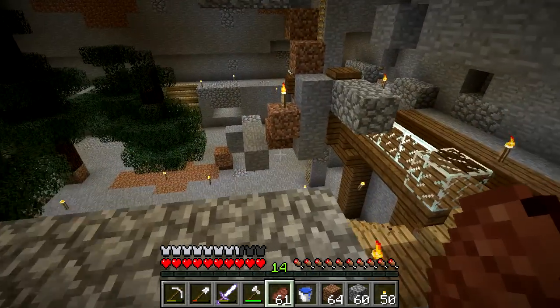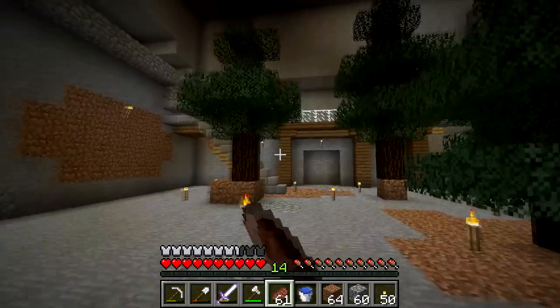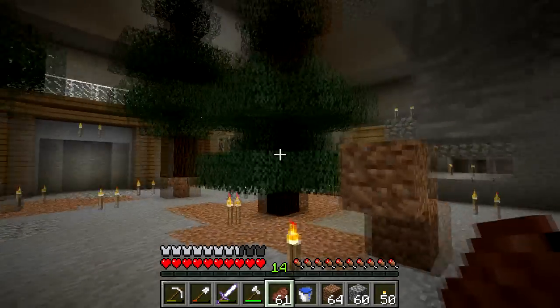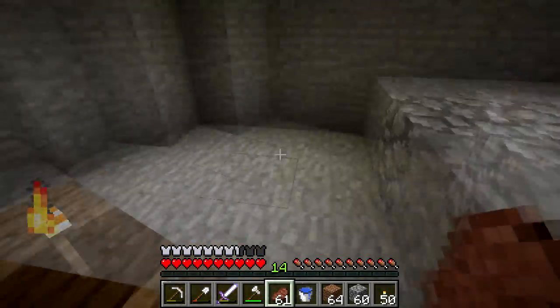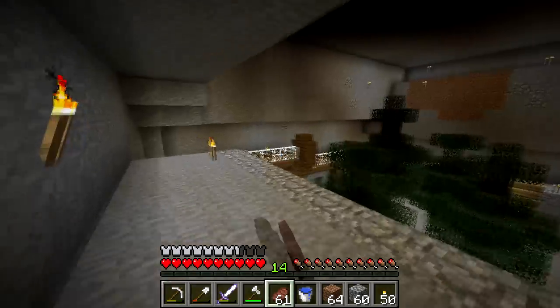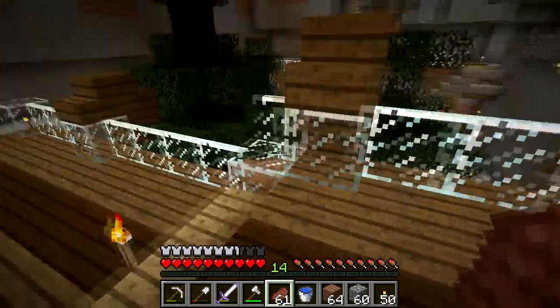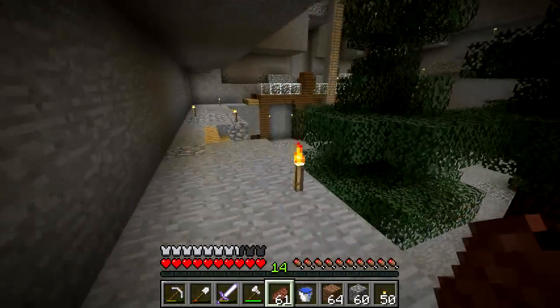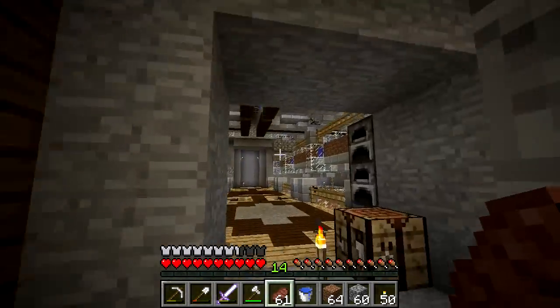But anyways, I have done a bit of work off camera, surprisingly. I've got some pillars here, and those just mirrored this side, and that's looking good. I've got some glass panes. Now on this side you can actually see the glass panes and glass connected a lot better. You can see that right there, and that looks quite nice. Very nice.